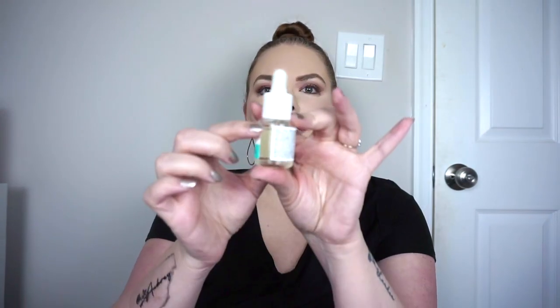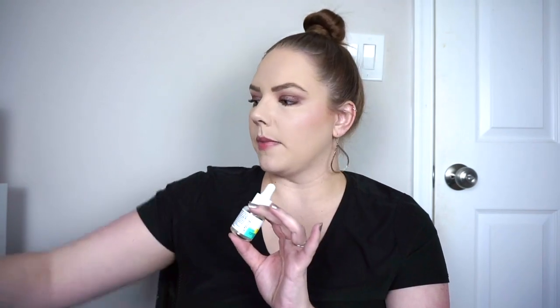So this is the Kiehl's Truly Targeted Acne Clearing Solution. I'm about to the top of the sticker here, and I had 3 pesky pimples on my face for the past week or so. Now they're mostly gone down, so I'll reach for this if I need to, but it's fine. I actually was feeling sticky, which I think might be because of that moisturizer, but something that I've used a couple of times.